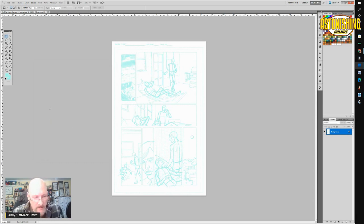Then after it's printed out, I'll take it to my desk and start doing some full pencils on it. Details and clothing. Got to figure out what dad and son are wearing. Add some details to those backgrounds. Details to the windows and things like that.